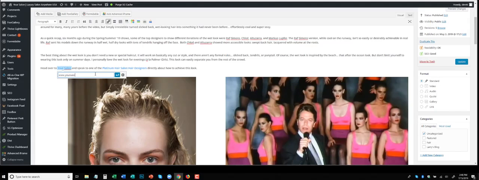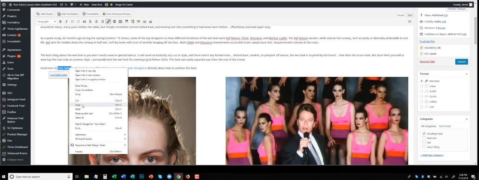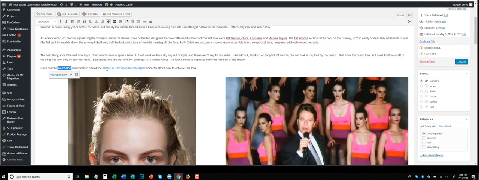In this case, we'll do something generic. But this would be your salon website link. The importance of this is when you write an article that's connected to other sites, such as Vogue or whatever, like these particular articles are, it's going to be linked to your site automatically, and that's going to give you really good Google rankings, right? So here we're copying, and we're going to change this. Again, instead of Platinum, we'll put a generic link in there. Okay, so that changes the name of this to whatever you link to.